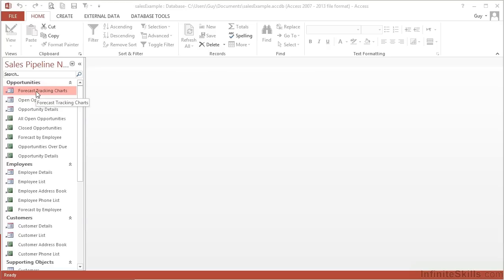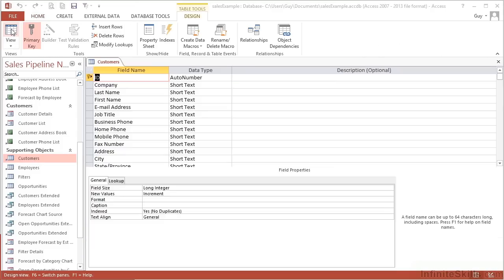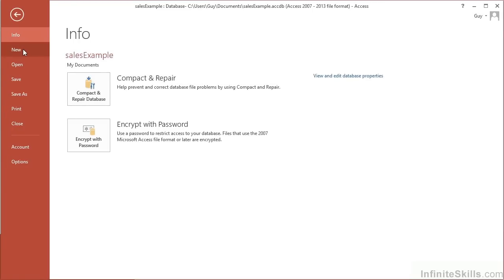So I might want to look at the customers table and have a look at the design of it to see what Microsoft has done and see if I can pick up some uses from within there for the correct data type and names of fields, etc. Now, we're not honor bound to keep this database or any of the database or even all of it. I could perhaps delete some of the objects I don't need and go ahead and use those that I do. You're very unlikely to find a database that exactly matches your needs in that wizard.